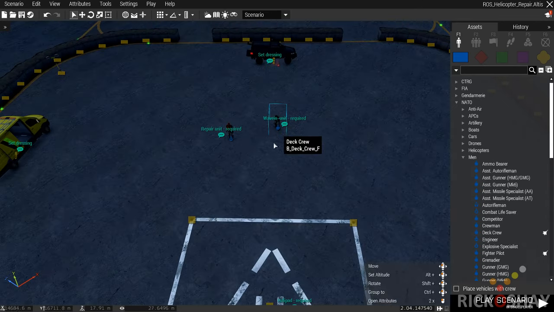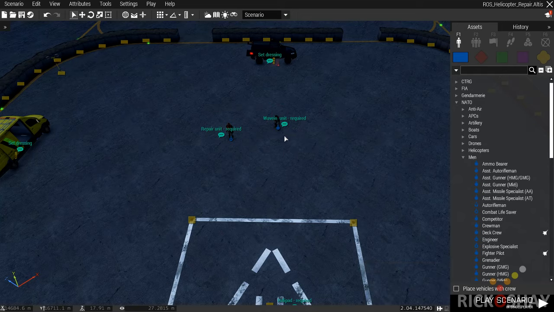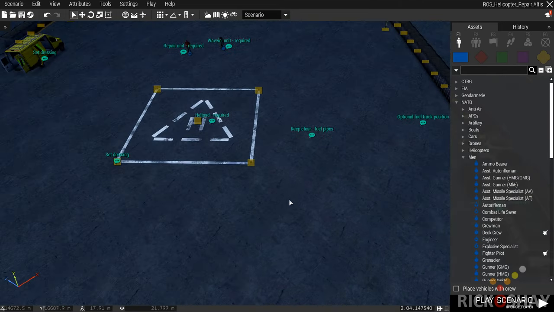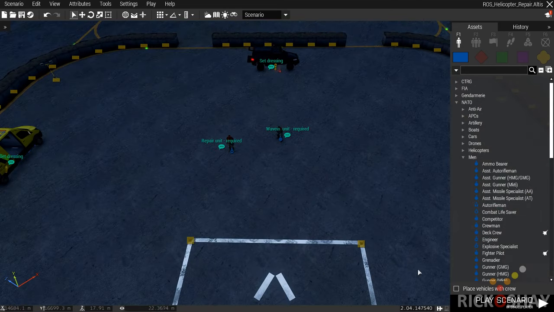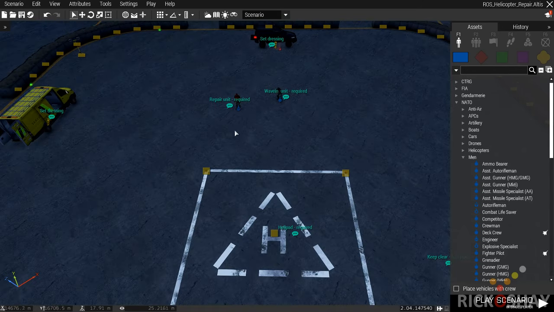The key thing is you place these two guys apart from each other. This guy slightly ahead of the wave-in guy. Because he's going to path automatically around the side here and he's going to come and walk into the chopper and repair it. And then once he's finished, he'll go back to this position. If you position these guys too close, the script will automatically move them back until they're 20 meters. It'll keep their current relative position, but just move them back to 20 meters.